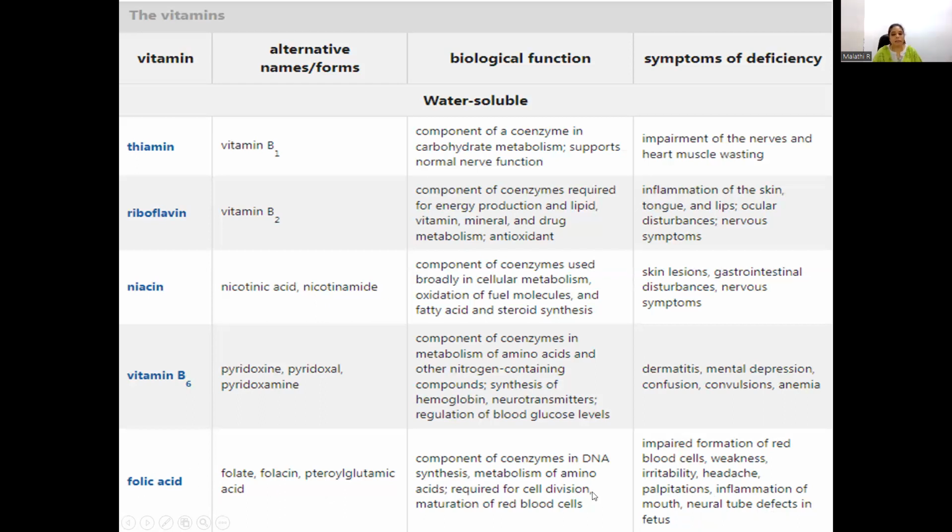And folic acid is present in most of the cereals, dals, grains, and everywhere. In onions also, you will be able to see quite enough folic acid. If we take enough folic acid, the neural tube defect will not be seen in the fetus.